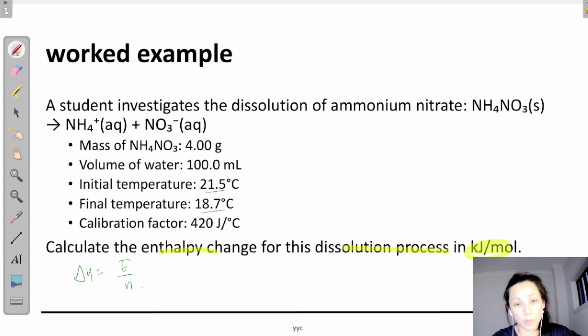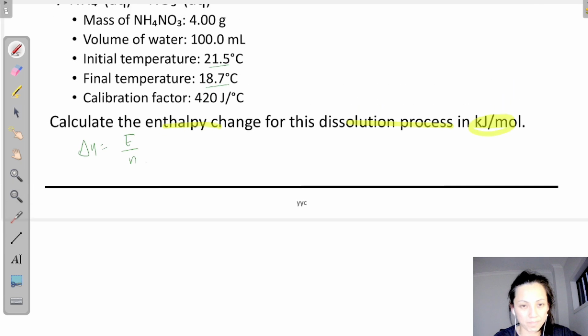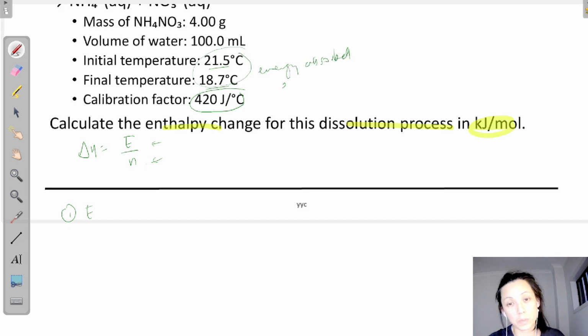Really what I need to do is to have both pieces of information, both energy and mole. Unfortunately, I don't have either at the moment. All of these values can lead me to those, but I don't have any. So I'm going to do this one at a time. First thing I want to do is figure out how much energy was released when the dissolving process occurred. I can figure that out because I know that for every degree change, it was 420 joules per degree. Now, interestingly enough, the temperature change is negative. What that means is energy is absorbed, which means that this is going to be an endothermic reaction. And that will give you the direction you need for your value. Is it positive or is it negative?